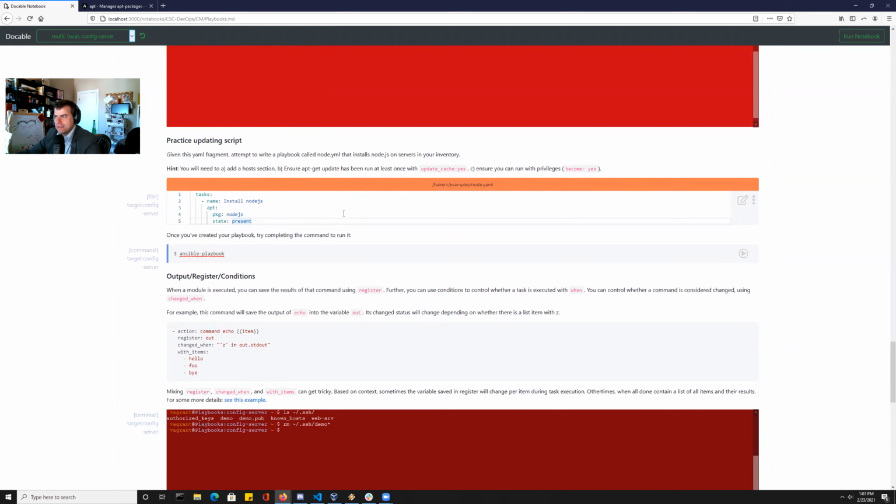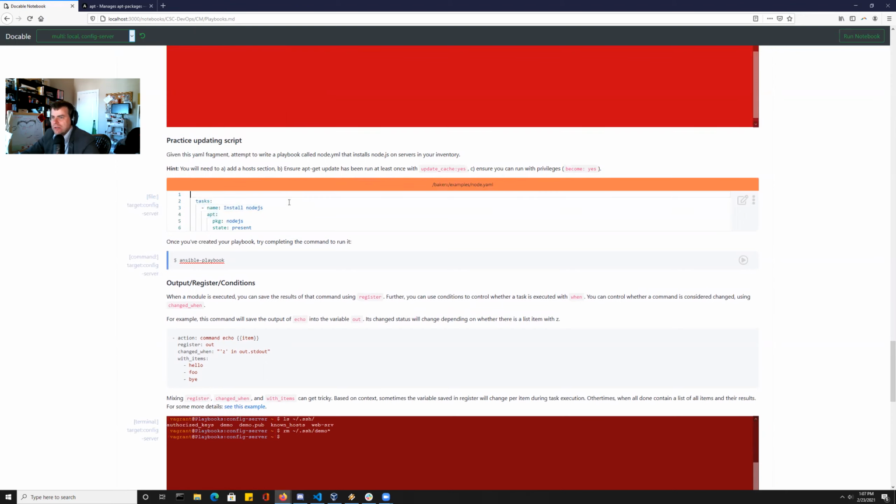But here is another playbook. This is kind of a fragment of one. And in this one, what we're going to want to do is install Node.js on our web server, which isn't there. All right. And so in this case, I'm going to have to fill in, and this is a good place where I'm just going to try to see if I can remember what the syntax is. So I'm going to do hosts: all, because that's going to include everything that's in the inventory. Then I need to make sure, and tasks is part of this object, so I don't do anything with that.